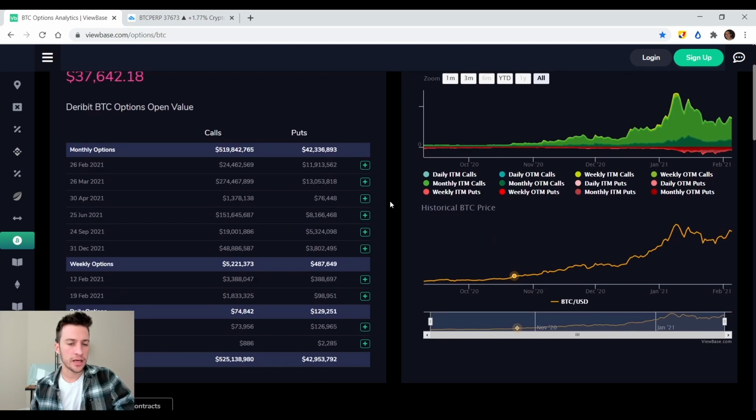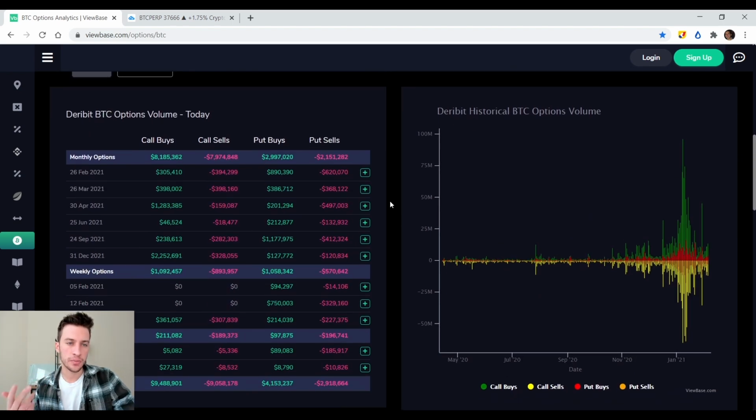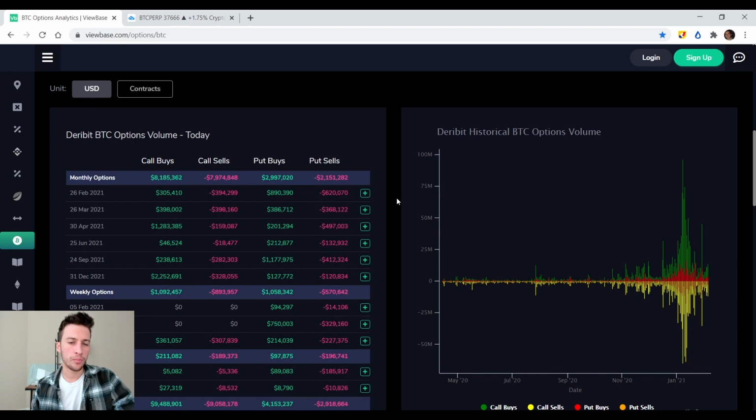So moving beyond that, there are 2 ways that betting against what most people are doing can work in the options market. First example, let's say that a bunch of people start buying puts and a bunch of people start buying calls. Everyone's betting on market volatility. Well, what's going to end up happening there is implied volatility and options premiums are going to increase because there's so much demand for them.